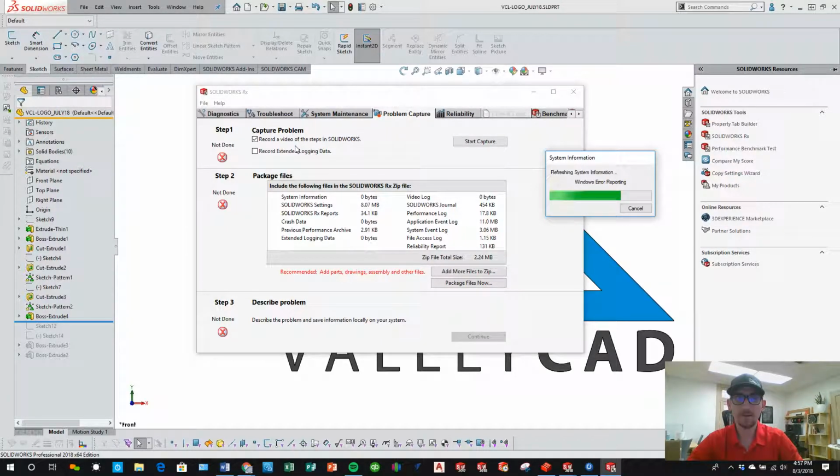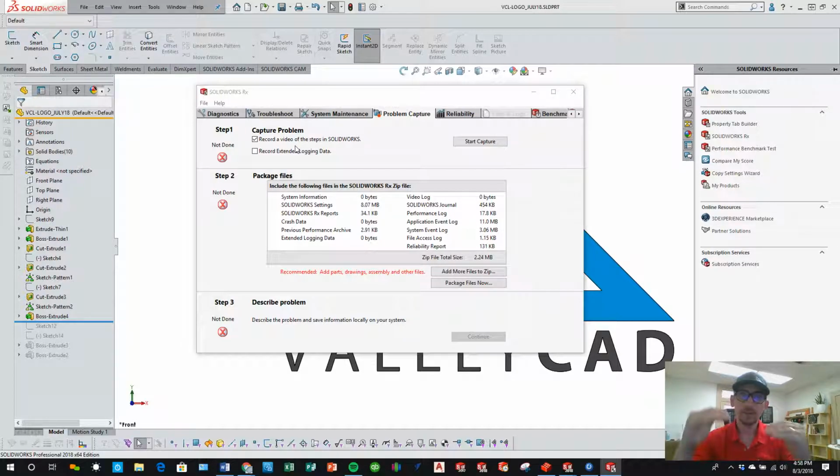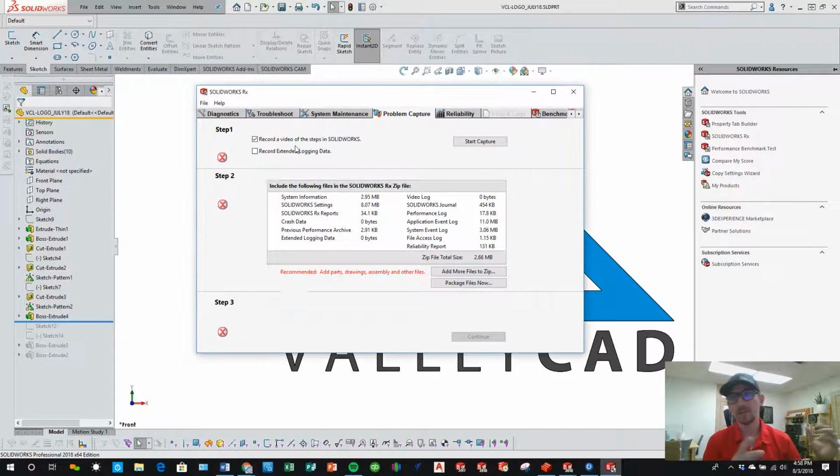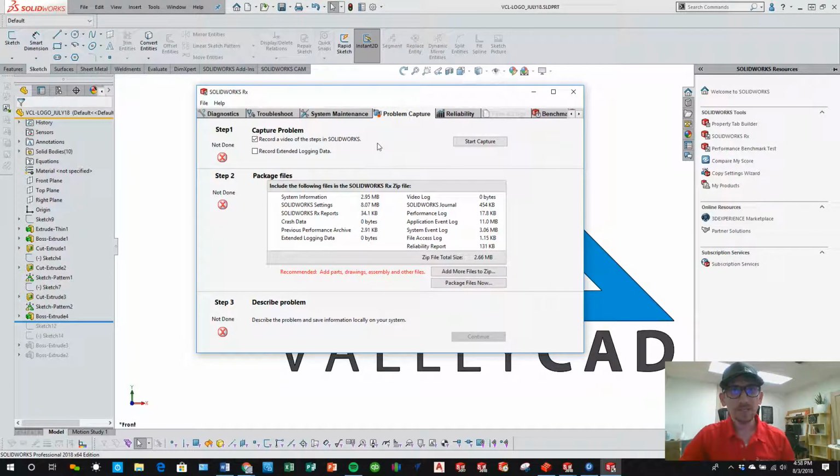Okay, pretty awesome. You don't have to worry about audio or anything like that. It is just recording your clicks. That's it. And it will actually log each time you click on something, every time you're just sitting there staring at your screen. So be deliberate in how you're going about your clicking.